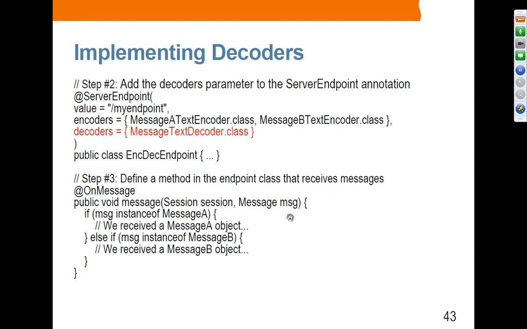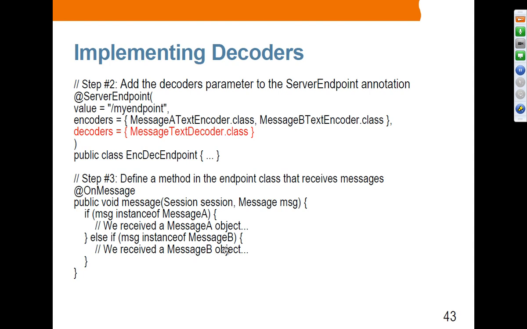So this guy will receive the message, and then you are going to see whether that is an instance of message A or message B. The message is actually received as a message type, and then we can compare it as a message A object or message B object.